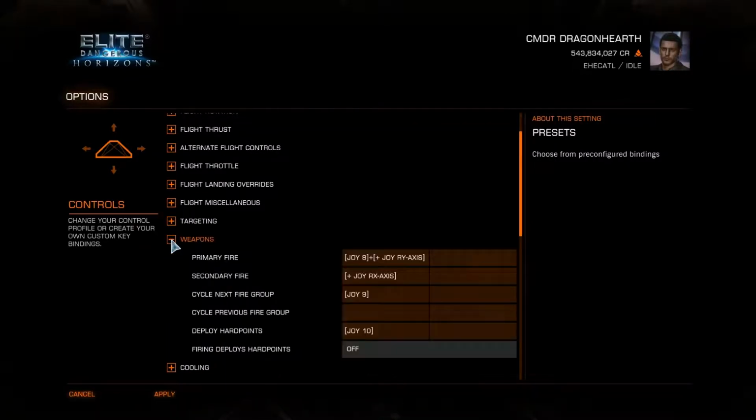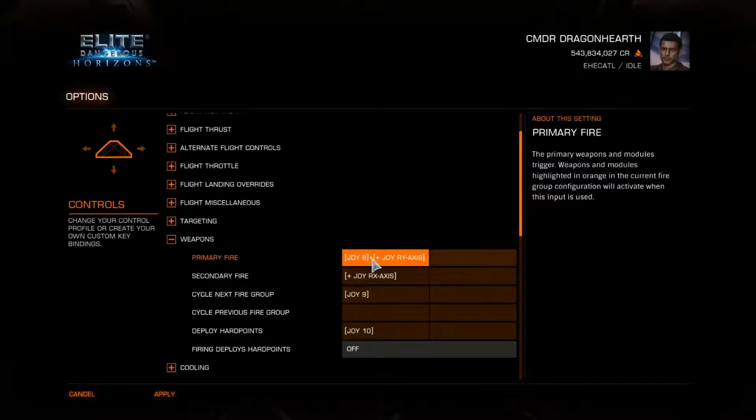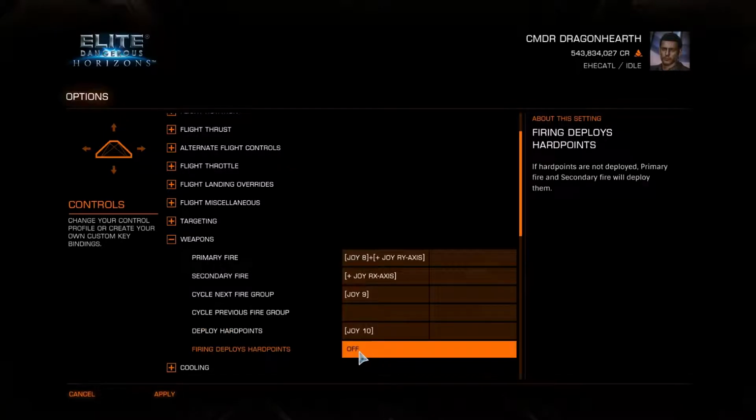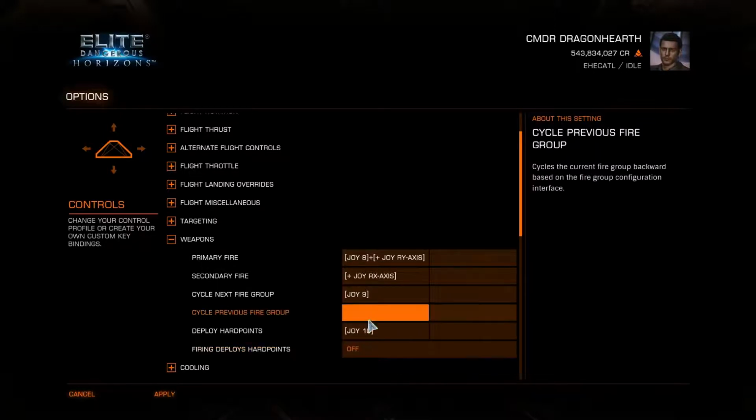For the weapons I'm using the R2 and the L2 for primary and secondary fire. Cycle next fire group I'm using the share button, that is on top left on your controller. Then we have deploy hardpoints, which is the option button, and I put off firing deploying hardpoints. That is dangerous, so put it on off.